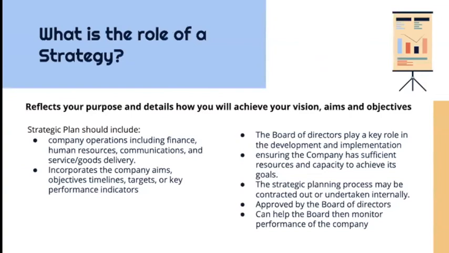Okay, so the role of a strategy, what do we mean when we say strategy? First of all, when we say strategy, we mean the plan. It is usually a 3 to 5 year plan for your organization. The strategy will be in line with the purpose in your constitution. But from that, the strategy will say, well, these are the 5 big things we want to achieve over the next 5 years, and this is how we're going to do it.